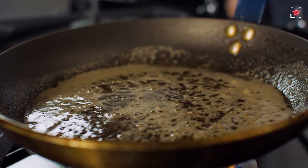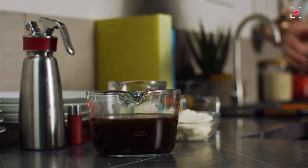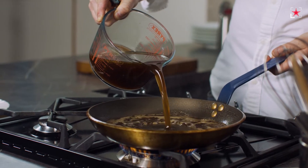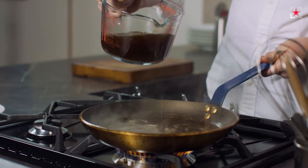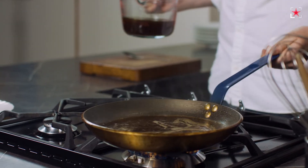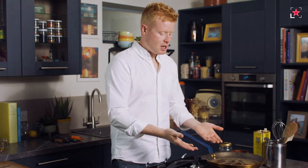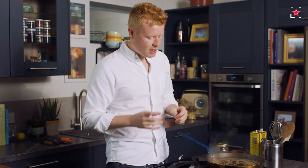So this pan is now packed with flavour — you can smell it. It's got nuttiness from the butter, lovely sweetness from the cognac, and the spice of the pepper. But now we need to add our liquid to make our sauce. The first of which is beef stock — to add a real body to this sauce. You can get it in any supermarket or you can make it yourself. We're going in with about 300ml. Turn the heat up and let it reduce — that's where the liquid evaporates, the flavour concentrates. We'll come back when about two thirds of it is gone.